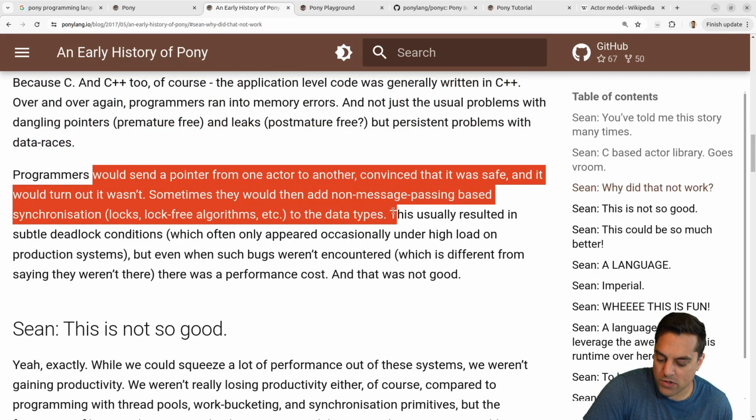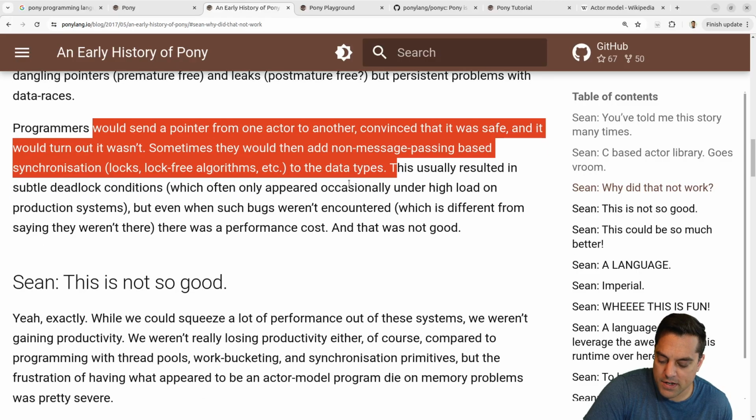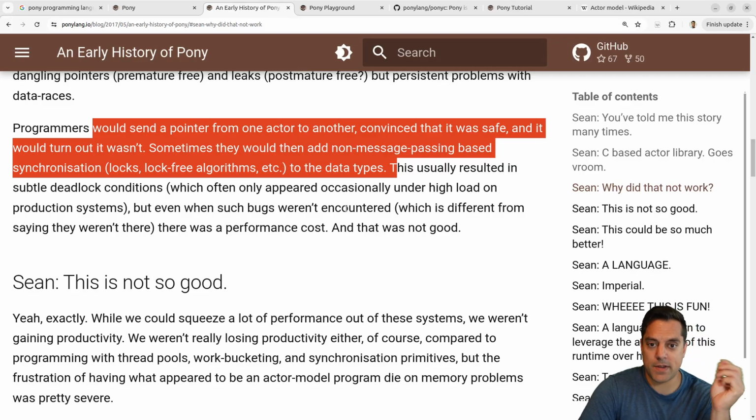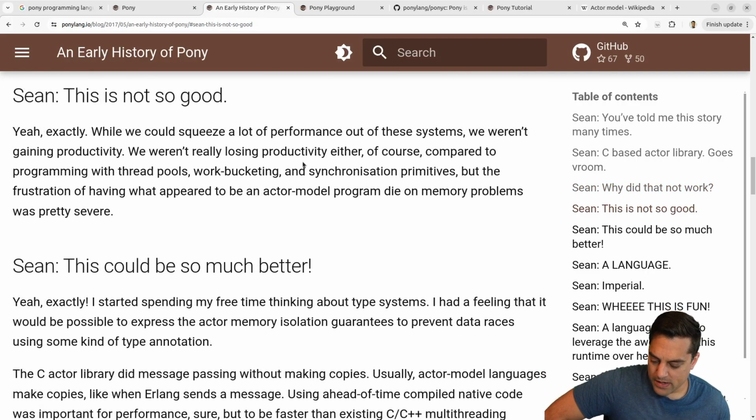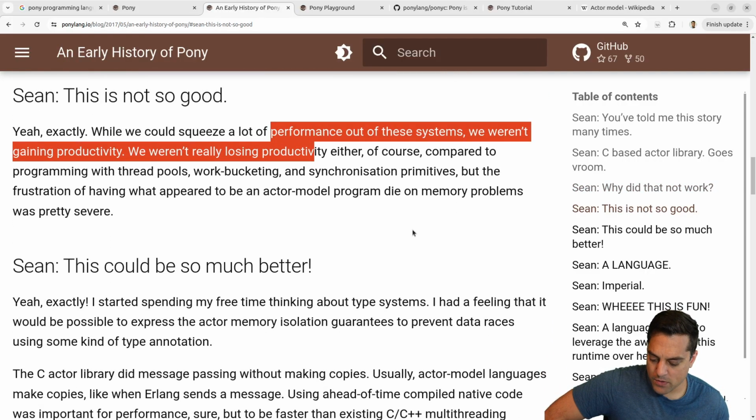Okay, so what sort of motivated the language? Okay, so like pointer issues or deadlock conditions, right? These are the types of things you just avoid in an actor model, right? Because you're basically just sending messages, they get queued up, and that's it essentially, as I understand it. So you're not really going to run into deadlocks in that. I mean, you might end up with deadlock in the sense that maybe you could get starvation or something if you're waiting for a specific response. But maybe there's ways to time out and so on in these systems. So, anyways, okay. So they're trying to squeeze a lot of work out of the systems.